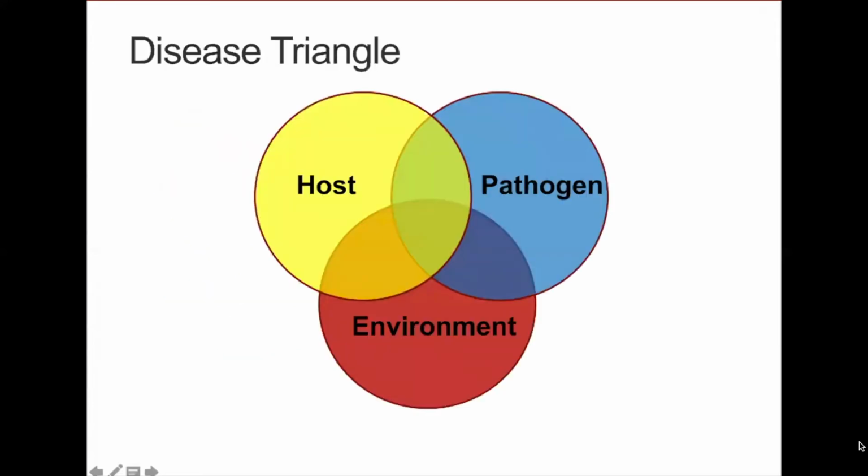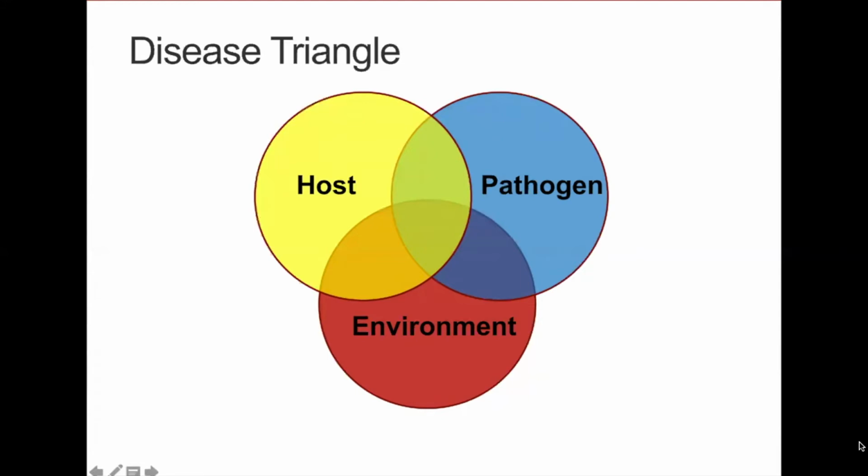For the individuals that haven't had integrated pest management or that are new to this program and new to pathogens in general, I just wanted to show you guys the disease triangle. I mentioned earlier that the pathogen is always going to be present, and depending on the environment will depend on if the inoculation will occur with the host plant. So here's the disease triangle, and you have to have all of these three factors come together for the pathogen to get inoculated onto the host plant and for the plant to be affected by that.